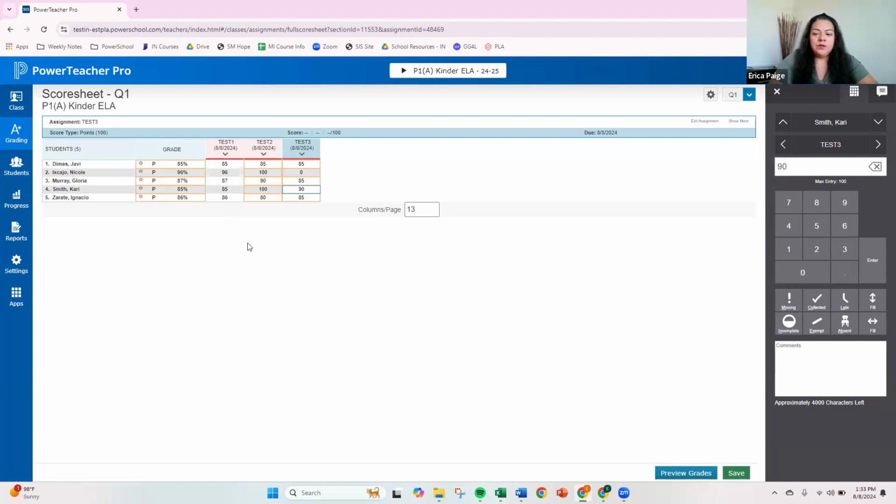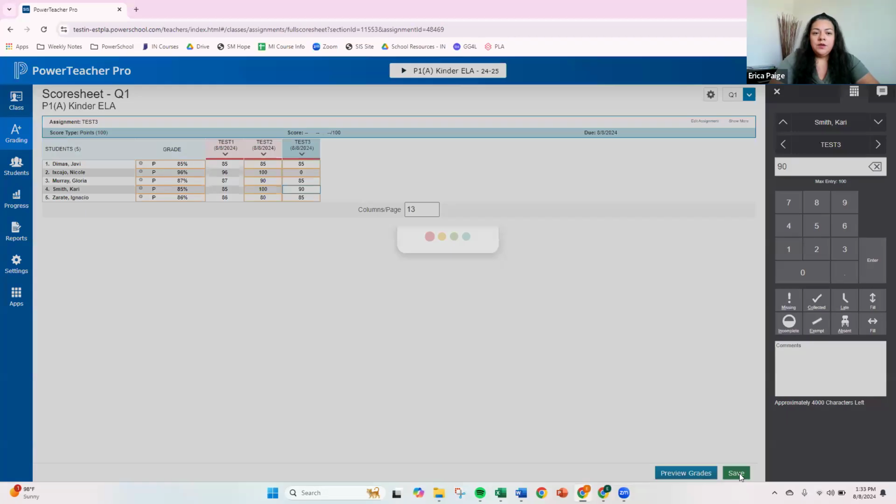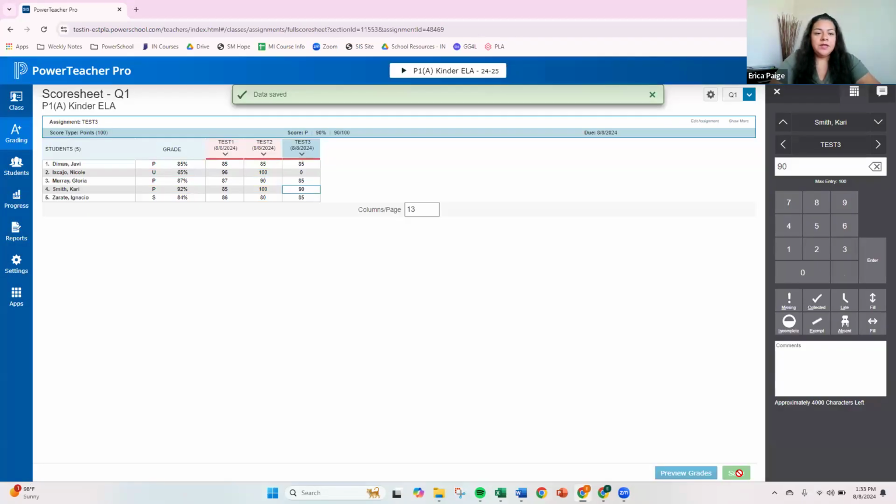So that is how to create assignments, how to create categories as needed. Here you'll see when I saved those changes that that score dropped down to a 65. And also the letter grade changes as well. So again, how to create an assignment or a category, how to score assignments, and how to view the total grade averages here.